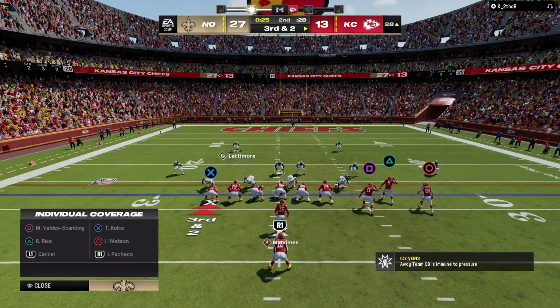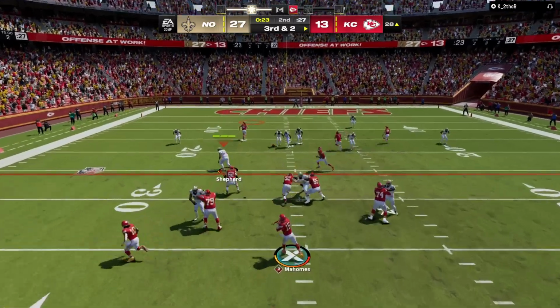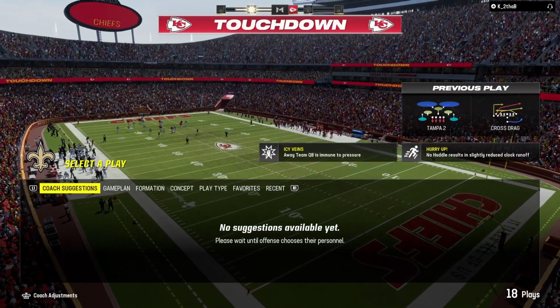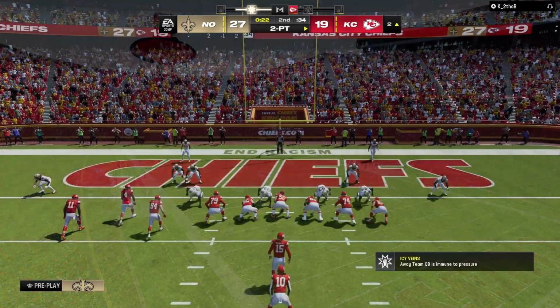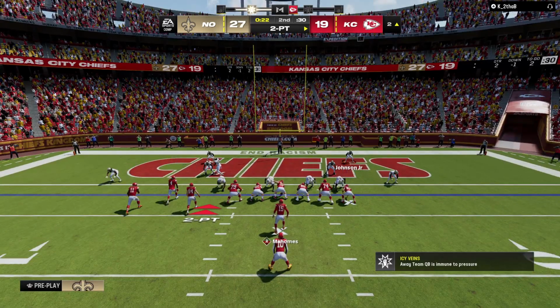After the incompletion, here now, 3rd and 2. Now Mahomes. Pass taken in by his big tight end. Touchdown! Travis Kelce, 2 catches, 2 touchdowns here so far. And the Chiefs get a late score here in the final minute of the first half.